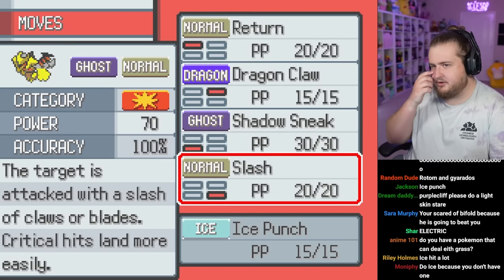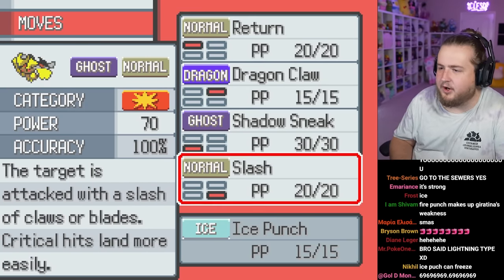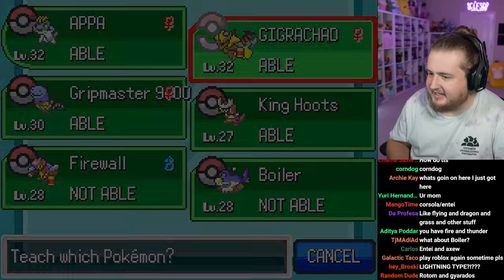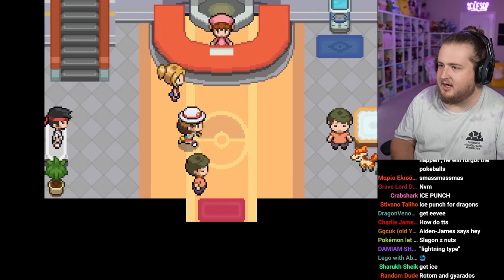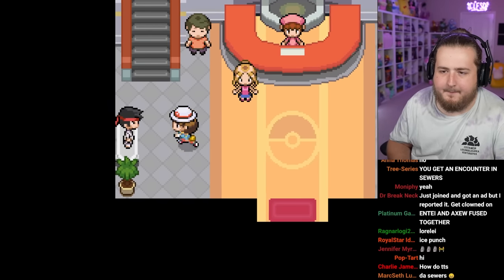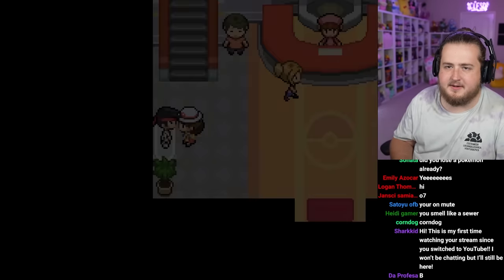I don't need Slash. We already have Dragon Claw. I don't need Slash because Return is better. As long as I'm happy. And we've had Giga Chad since the beginning, so I'm sure they're happy, right? Wait a minute. What about Grip Master? Can Grip Master learn any of these?